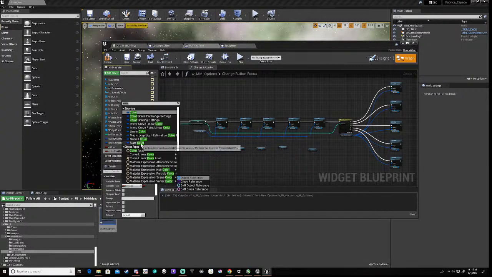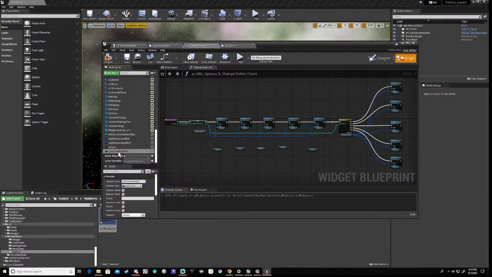It's a slate color. And this is going to be duplicated, and this is going to be the disabled version. Then we save that, compile it, and then we can set these.